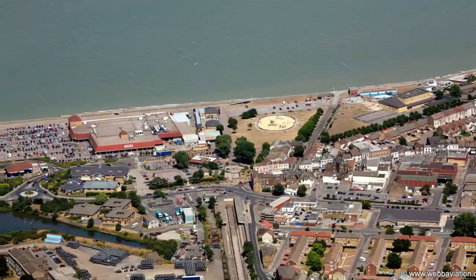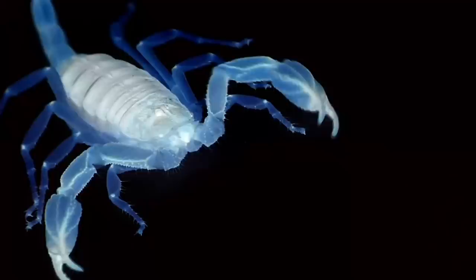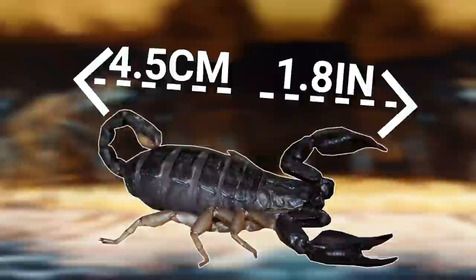For our next species we'll be heading to southern Europe and northwest Africa, as we have the European yellow-tailed scorpion. If you were to imagine the perfect habitat for a scorpion, you wouldn't imagine an old town in the UK — they're normally found in rocky areas in warm temperate climates. Although some scorpions can haunt your nightmares, this one is more cute than deadly. Adults only measure around 4.5cm long, and although they are venomous, their sting is less painful than a bee sting.